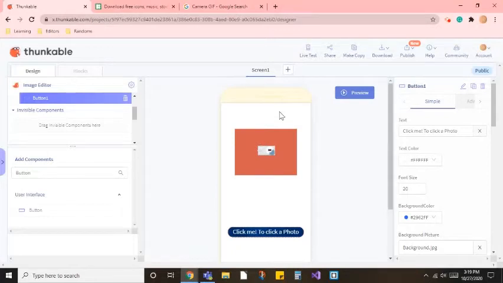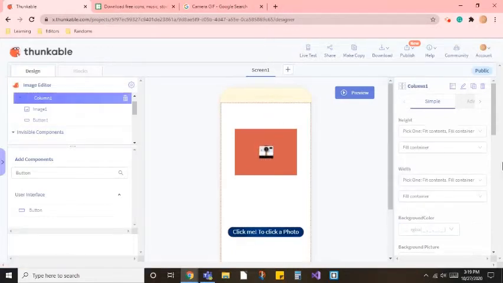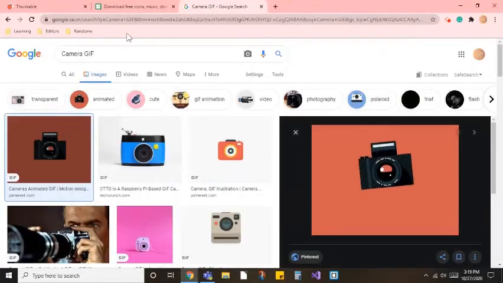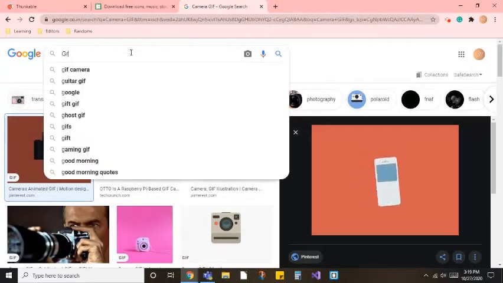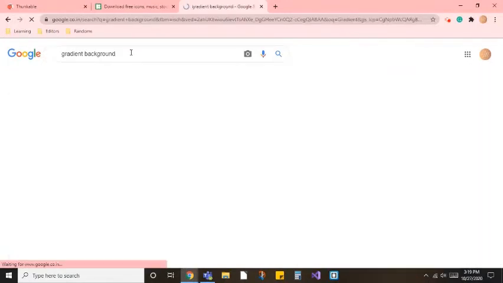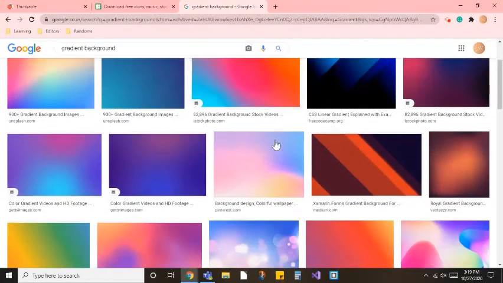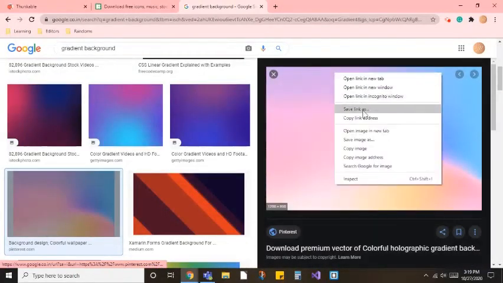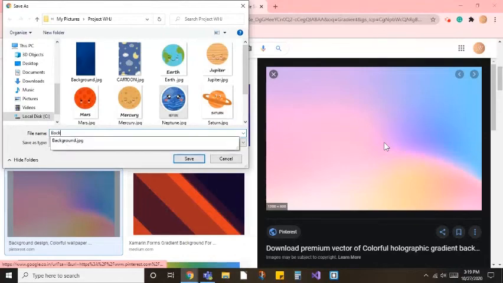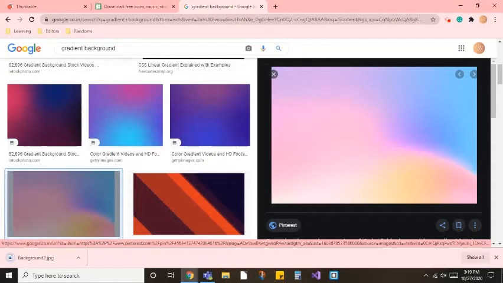And you can see the background color is pretty lame, so I'm going to click on the background screen. I have a background color or a background image, so I prefer a background image. So I like this gradient image, so I'm just going to save the image as background 2.